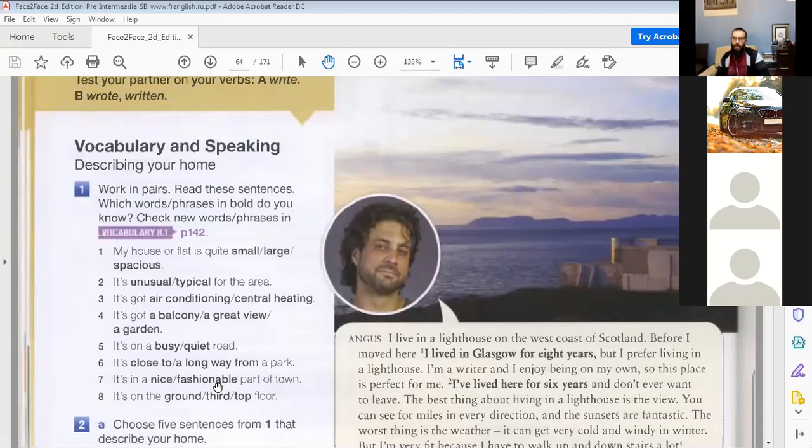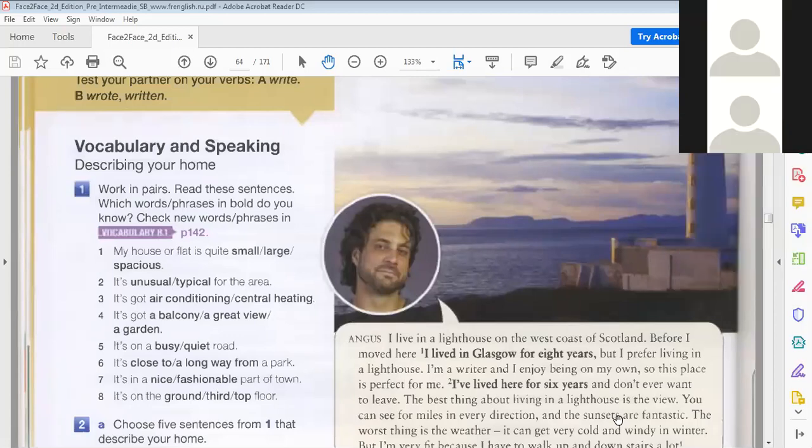Okay, I think maybe modern is the best one because fashionable means this is maybe a new design that's become popular. And when we say a fashionable part of town, this means a nice part of town where everybody wants to go. Like for example, in Tripoli, who can give me an example of fashionable areas in Tripoli now? For example, can we say that Bouslim is fashionable?